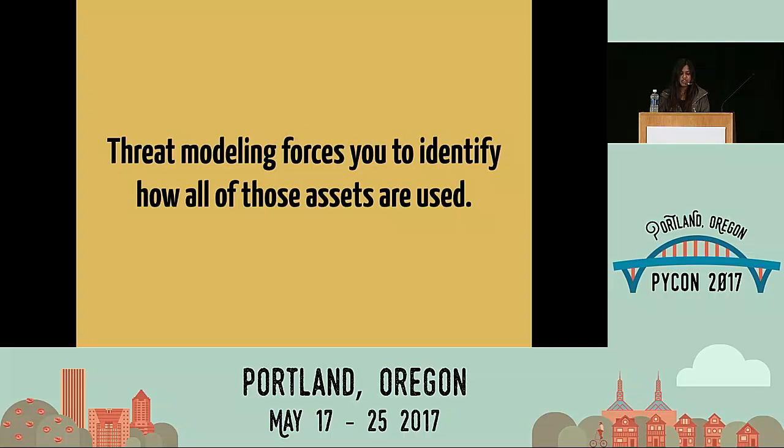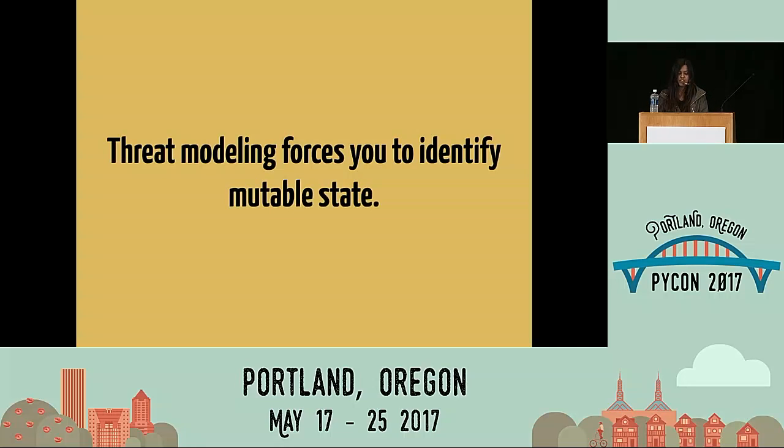Threat modeling our assets isn't enough, though. We also must consider how those assets are used in our system. From our example, having identified the essential security properties of the token through this process, the system now has to guarantee those properties. And in order to provide those guarantees, we have to analyze the flow of state through the system. The more state there is, the harder it is to study the flow.